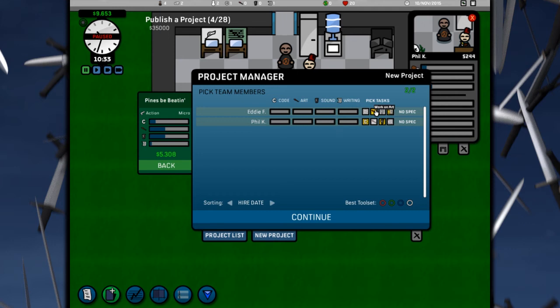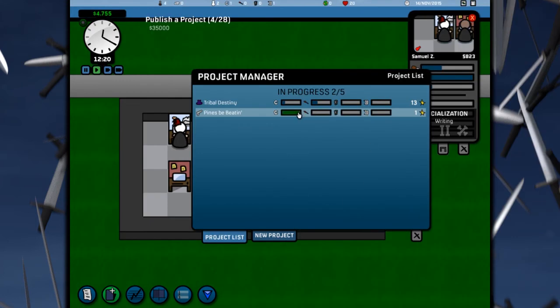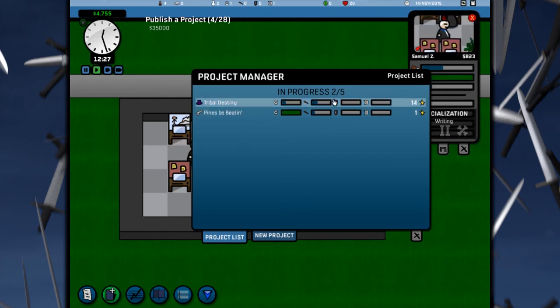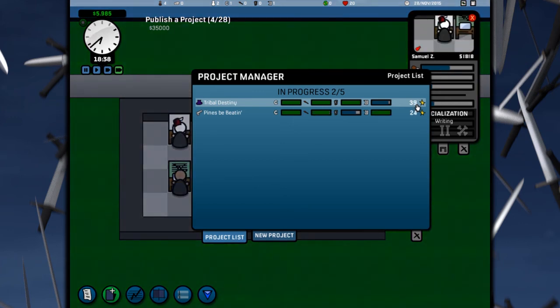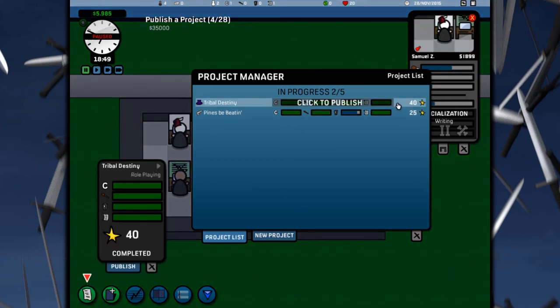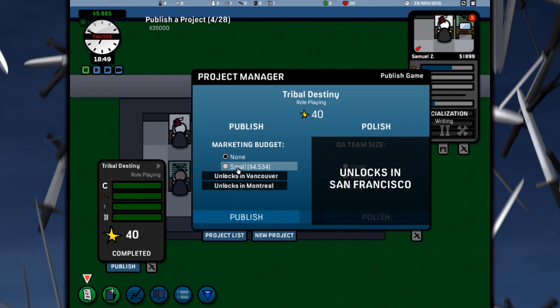I believe you probably have to make a small project instead of a micro. I'm new to this, I don't know. We'll just see. So yeah, this is the planning stages, and this is the actual making. Getting some points. We'll see if we can beat 24. Let's do this really fast. Basically, everyone has their job, so we just let them go. Looks like it's ready for polish. So, 40. That's better. This is even better. So, let's not do marketing again.